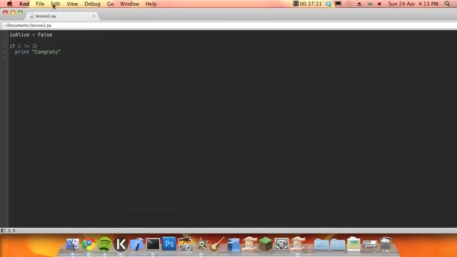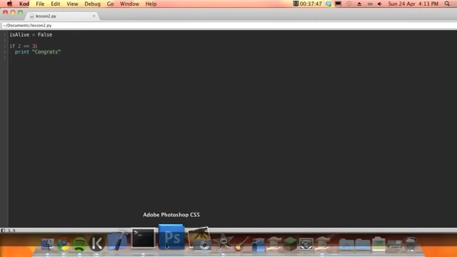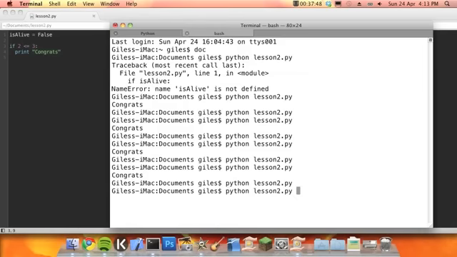You can also check if something is less than or equal to something. So if 2 is less than or equal to 3, and it is less than, so that'll work, save that out. Try running it, and there we go, it's less than, so it runs.